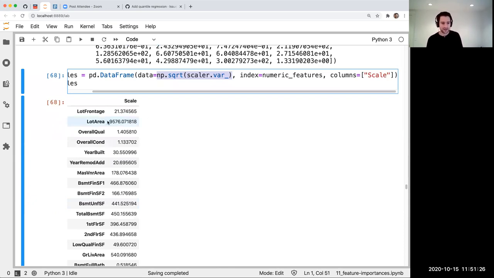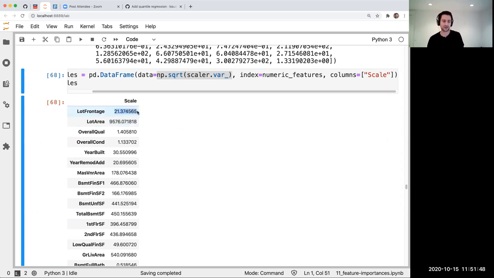So the area is huge. That makes sense because you had lots that were 1,000 square feet. You had lots that were, I don't know, 50,000 square feet, multiple acres. And so there's a big standard deviation around 10,000 square feet. So we divided all the lot areas by this number, around 10,000 square feet, so that the new standard deviation would be 1, because that's what standard scalar does.